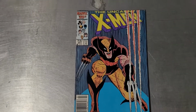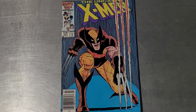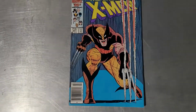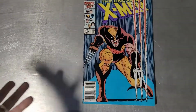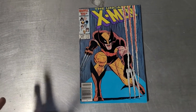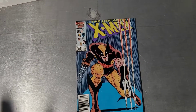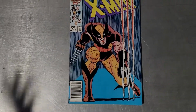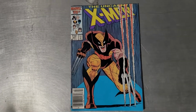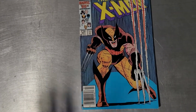So, Chris Claremont, great writer, great long stint of X-Men. We all know him, we all love him. And I really don't have a whole lot of old X-Men comics because when you find them, it's like $8 or more. But I read them when I can, because I get them when I can. I don't have very long runs. I don't have a whole ton of them. But every time I read an old Chris Claremont X-Men comic, I like it. He's just that good. Even his bad comics, even his boring storylines were still good.